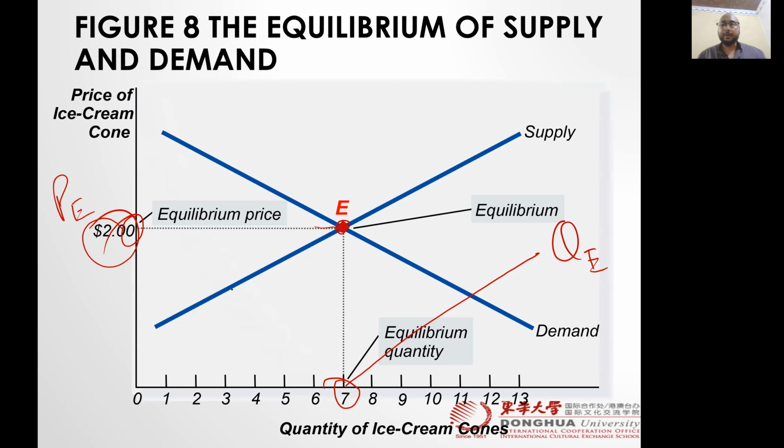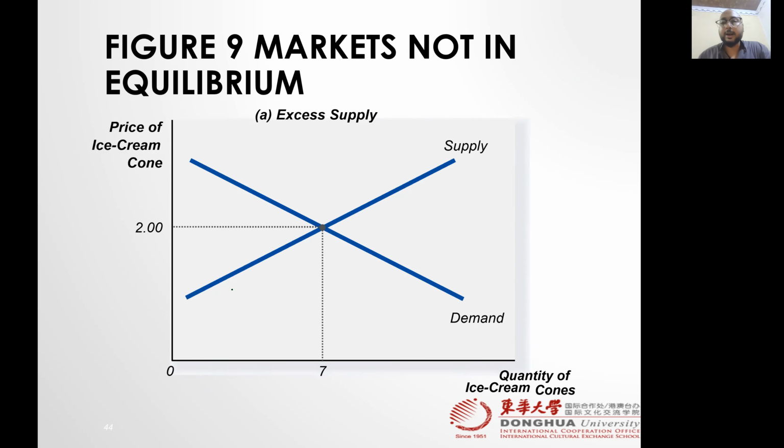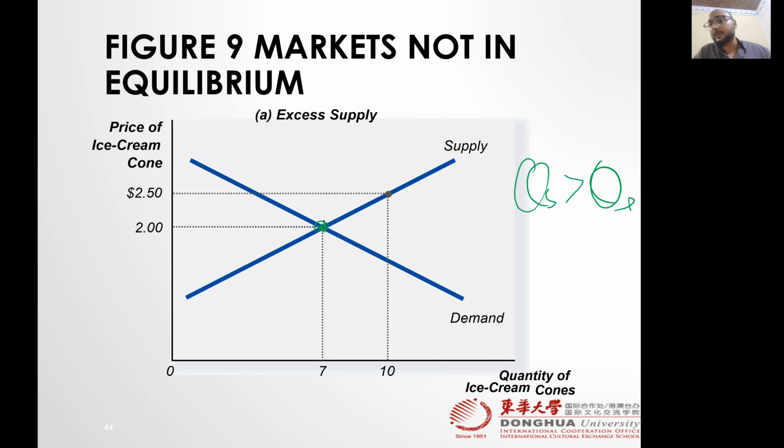There are a couple of ways you can denote it. Here on graph, this is quantity demanded and we have equilibrium here. So remember, what is surplus? Where quantity supplied is greater than quantity demanded. So which case is this? When the price is above the equilibrium, there is a surplus in the market.